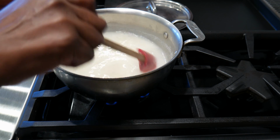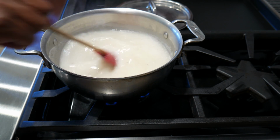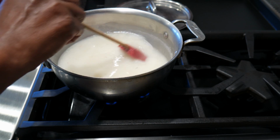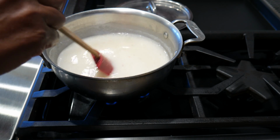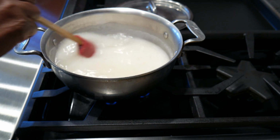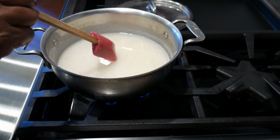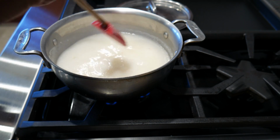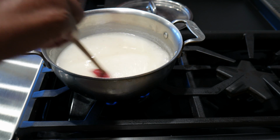Grits are a very simple recipe to make. Goes along with almost anything. You have grits for breakfast with bacon and eggs, fish and grits, shrimp and grits. You can have grits with almost any kind of meat. You can cook something fancy like veal shanks and have the shanks put over the grits.